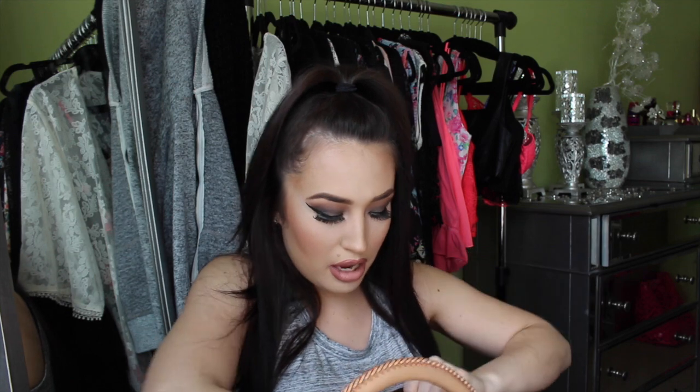Here I just have a receipt from TJ Maxx. I went with my mom and bought her a suitcase because my grandma came into town on short notice and left with a bunch of stuff we bought her, including my mom's suitcase. So I got my mom a new one. And then I have two pairs of sunglasses. These are my Ray-Bans — they're just gold, the regular Aviator Ray-Bans in gold.